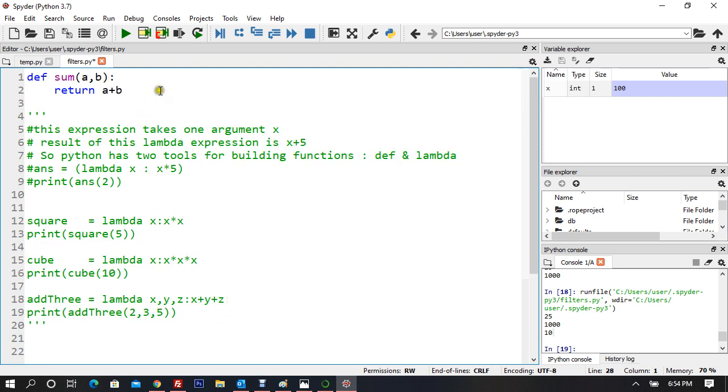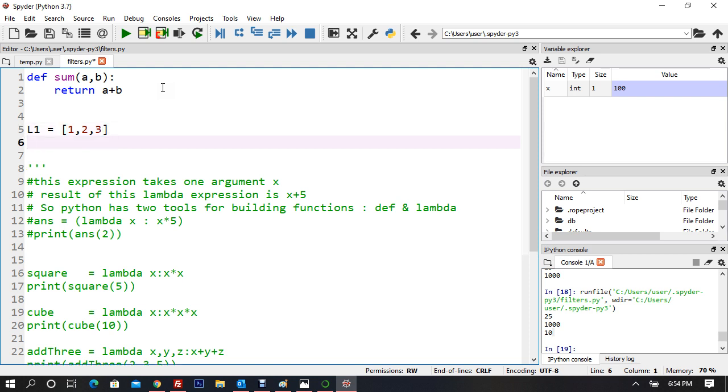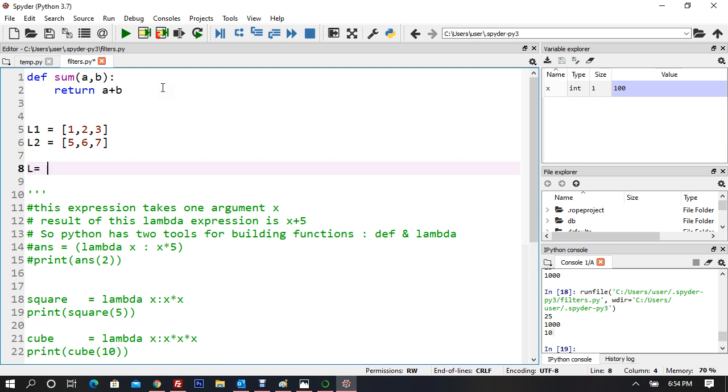Now we know that we have some function here which returns. So we had yesterday L1. I said L1 is going to have a list with elements 1, 2, and 3. L2 is also a list which is going to have 5, 6, and 7. And then I said L is equal to a list of x for x in, and then I created a function.